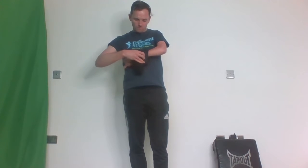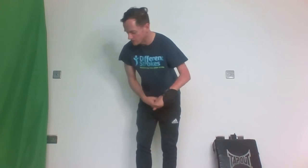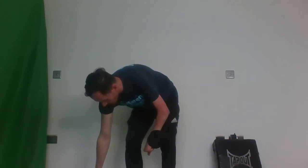So you just got to thread it through and fasten it around the wrist. I find these really helpful, but if you can hold on to the resistance, then do it that way.